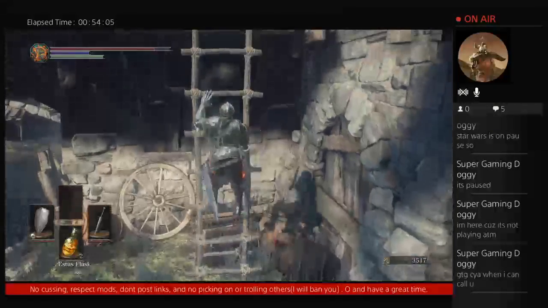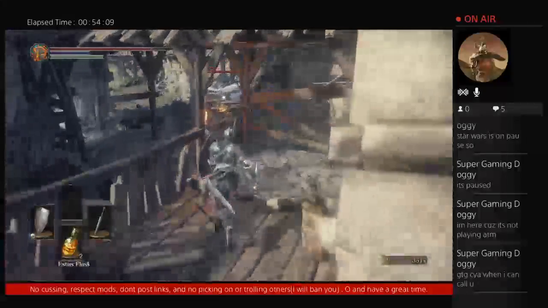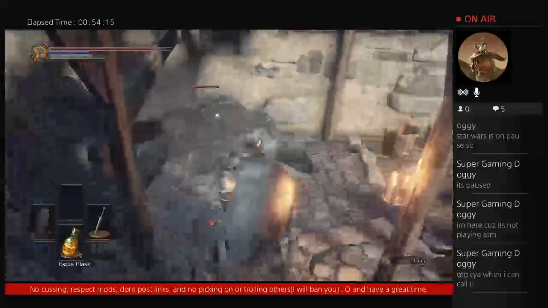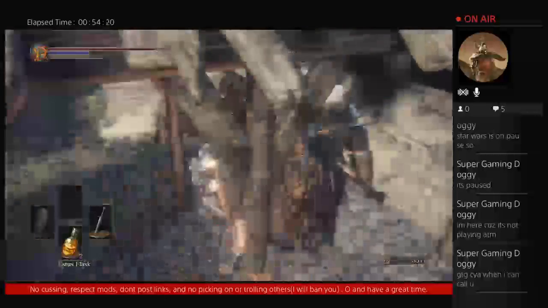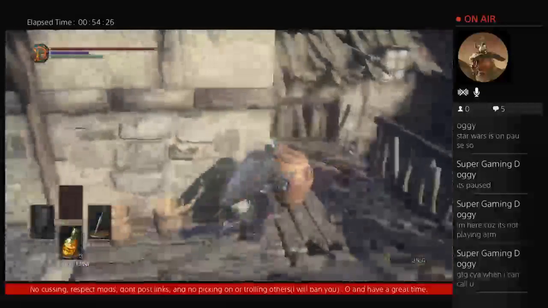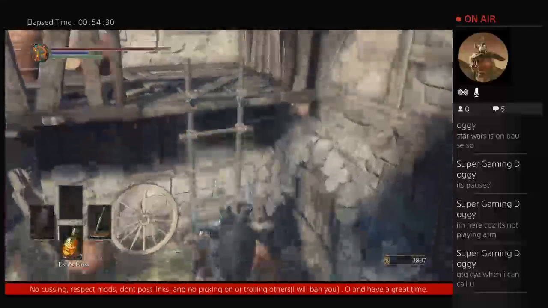Bam. Stop shooting turds at me, fat lady. Then again, she's a fat lady. That's of course why she's shooting turds at me. Alright, charge attack, go! Yeah. Roadhouse. Got 3 Titanite shards. We only need 3 more.